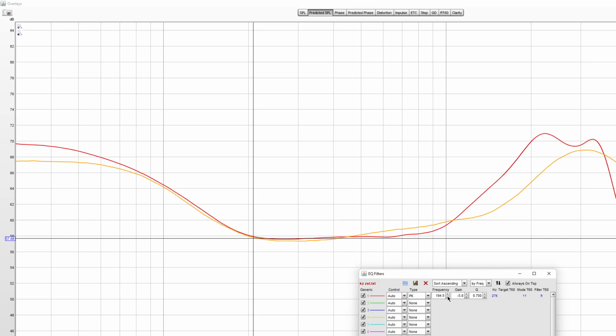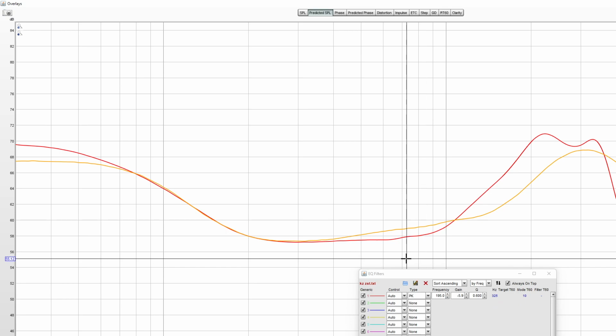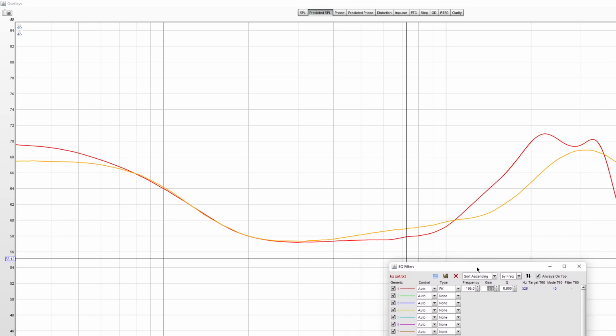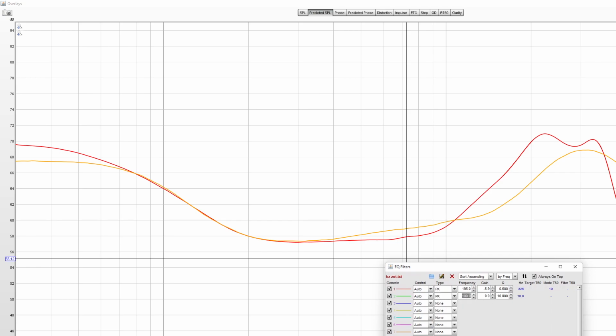And then I'm just going to shift my center frequency a little bit more and see what I'm working with there. And now, once again, I see that I might need to refine my Q again. And I'm starting to get something that I like. I'm starting to get something that looks pretty accurate to the target. Once I get close enough, I will come back to it later and work on any fine tunings and making things align as good as possible.